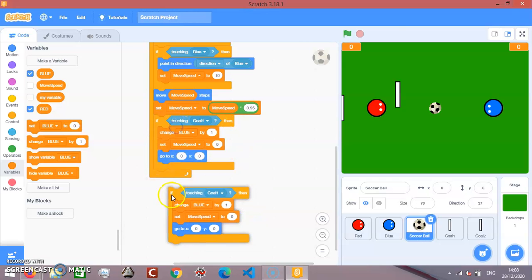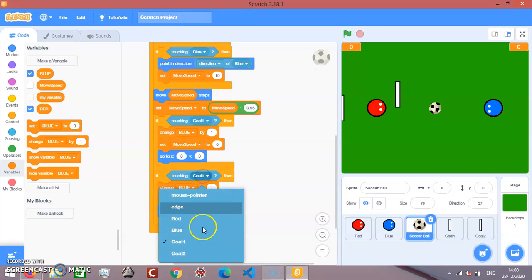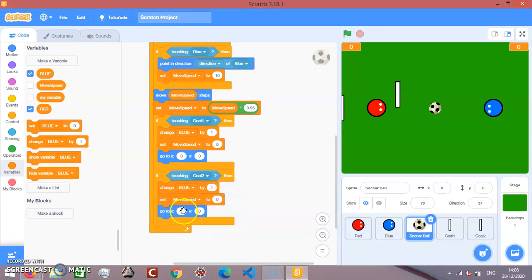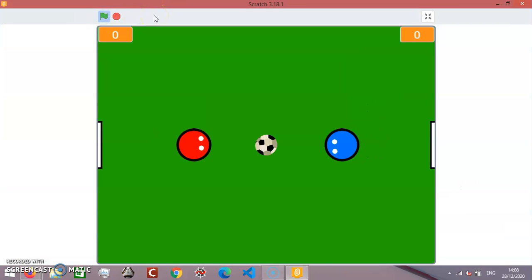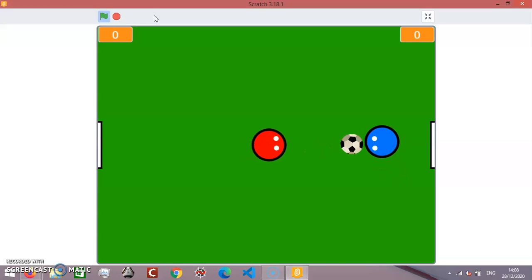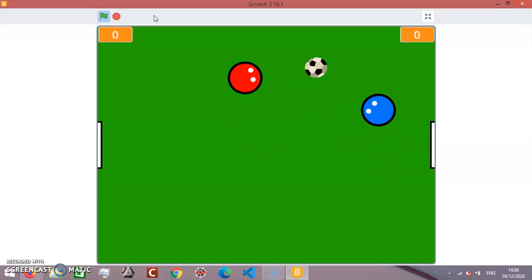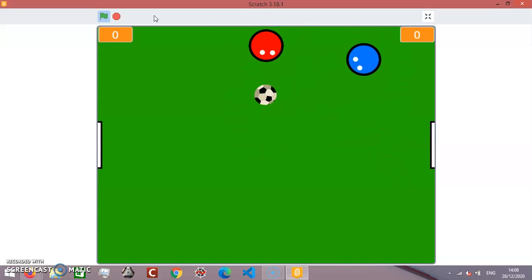So let's duplicate this and do the same thing to the goal 2. We'll change red by 1. So let's see, and there you go. I think, yeah, there you go.